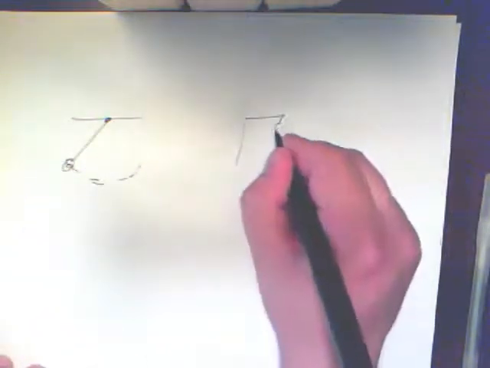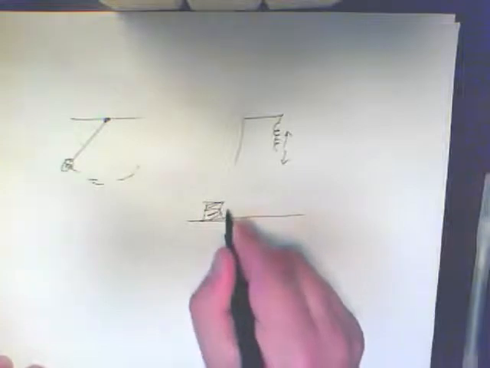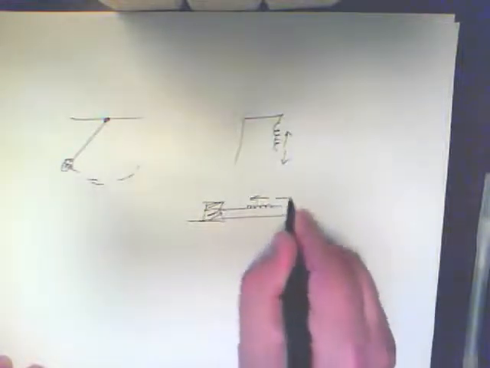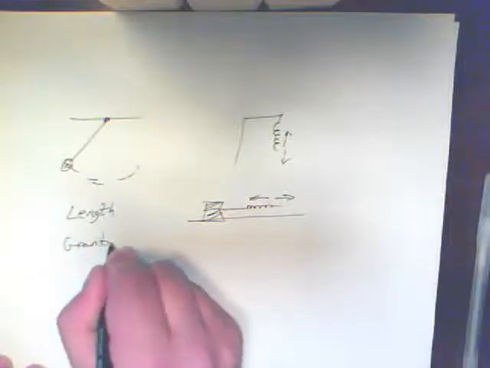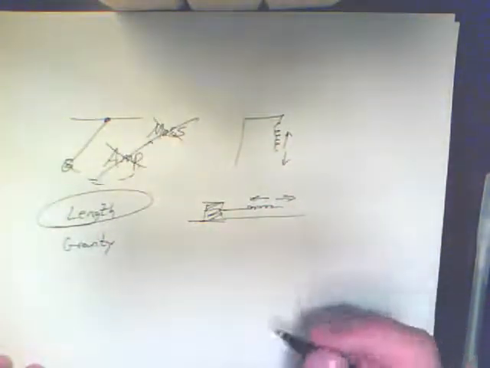Next is simple harmonic motion. Simple harmonic motion deals with either a pendulum that swings back and forth, or a spring that hangs and bobs up and down. If we're talking about a pendulum, length is a key thing that affects it. Gravity does too, but gravity affects most things anyways. Amplitude. Often people think it affects it. It does not. Mass, another big one. People think it affects a pendulum. It does not. Spring. Mass does affect the spring, but length of the spring plays no role in it.